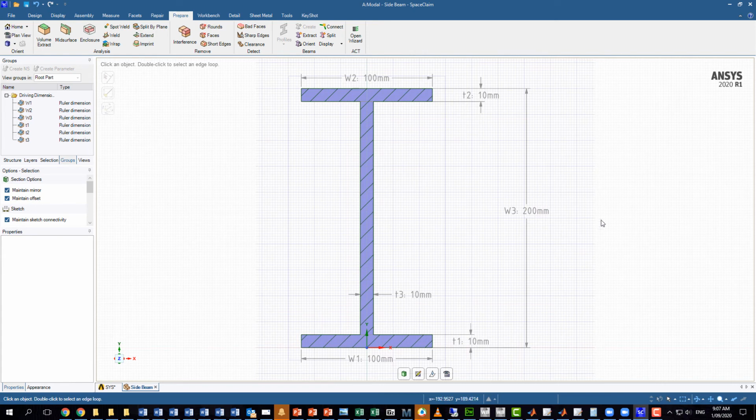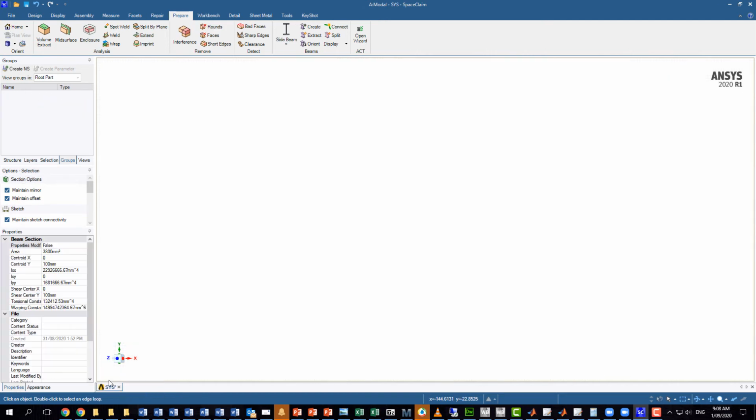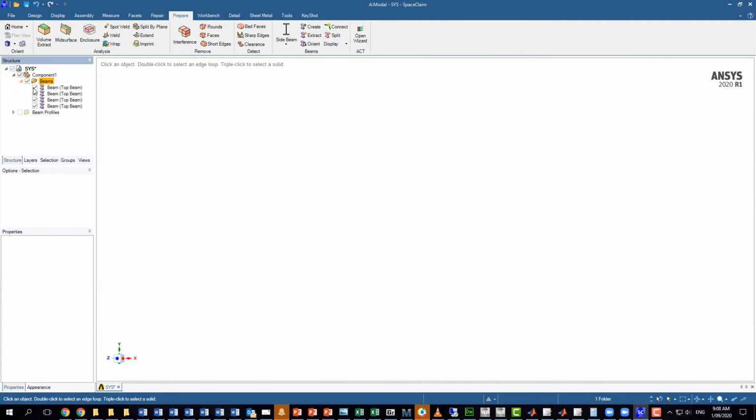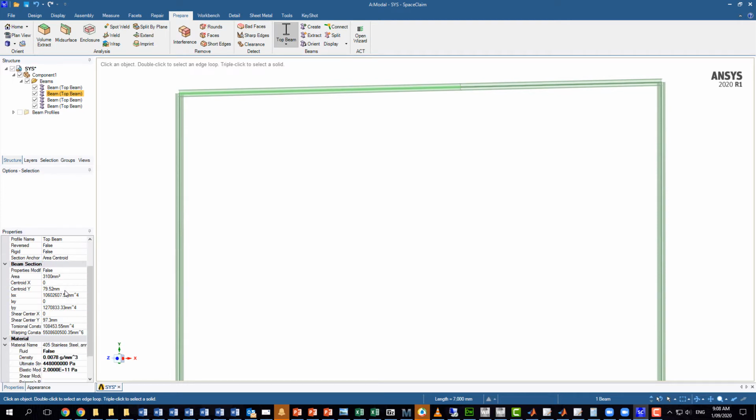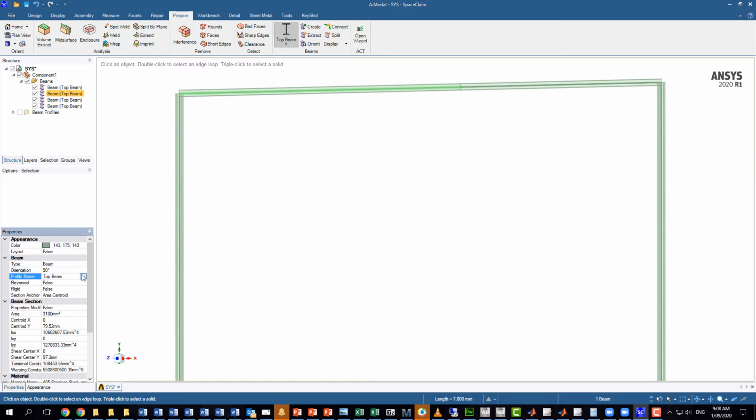Edit the dimensions. Just put those dimensions in. I won't repeat that. So then you just want to assign those profiles to your beams. Sorry, they're here. So now, for example, this is a top beam. So in here you can choose the profile, top beam, it's okay. So this one is actually a side beam, so just say side beam.